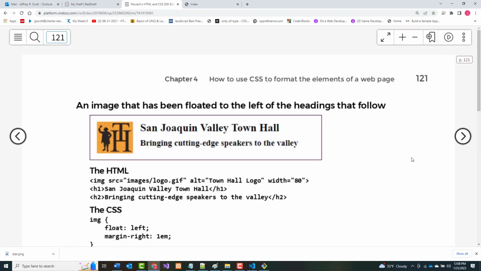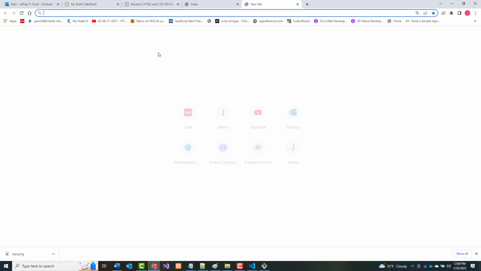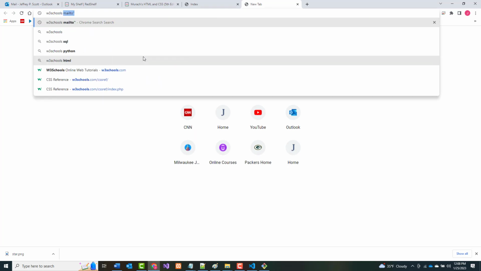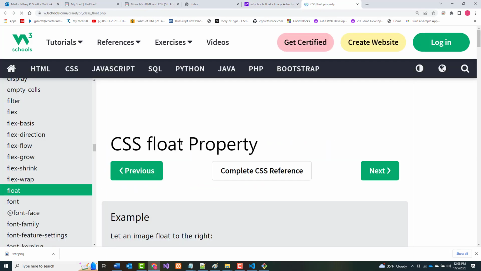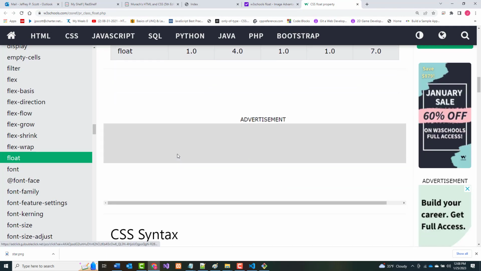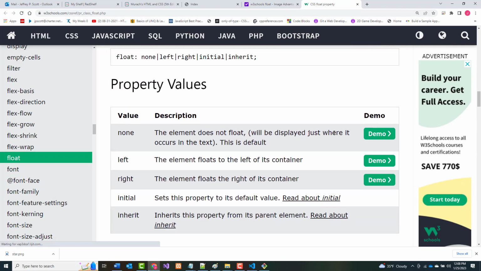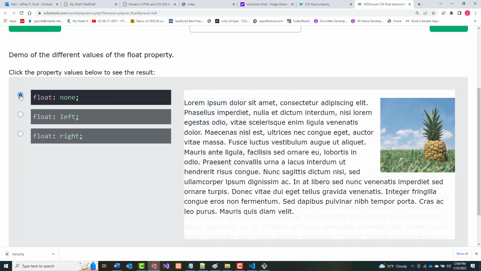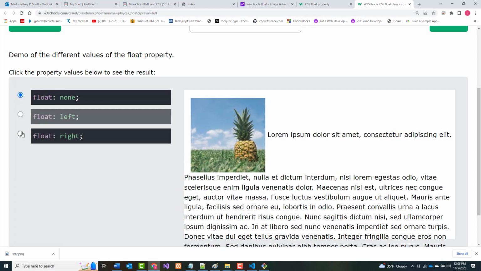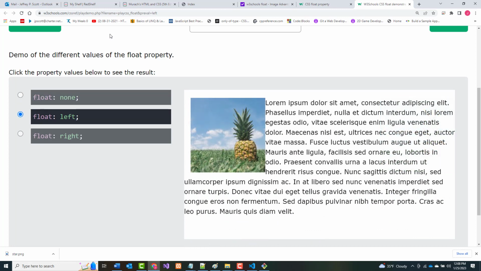You should know how to float, and I did not do a good job of showing you that. So I'm going to come in here and type in here W3 schools float. All right, float property. You should know how to do something like one of these examples. So let's see. Here's a float left right there. So I want you to float around an image. We could have even added padding here. All right. Here's if I change it, there's the float right, and there's no floating. I don't want that. All right. You'll either have to do a float left or a float right.